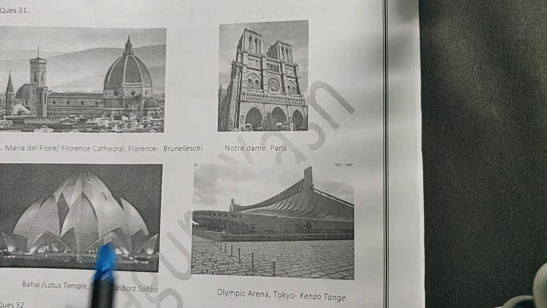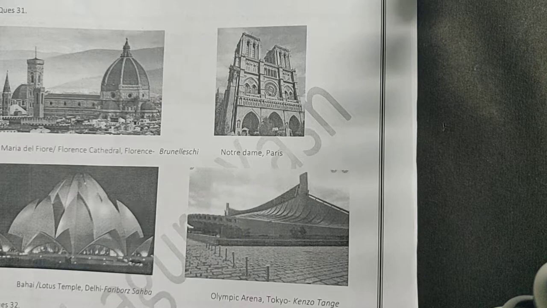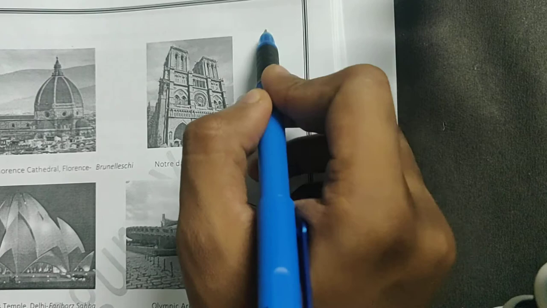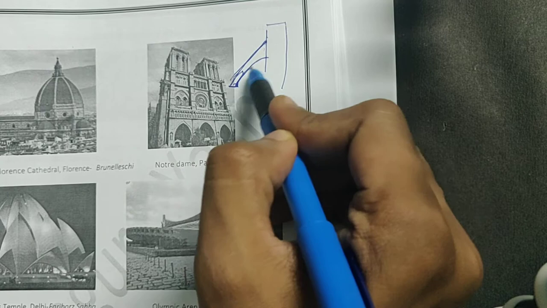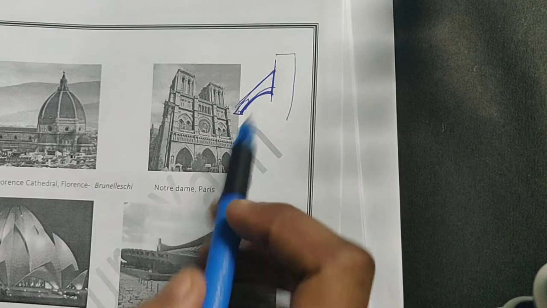Next is Notre Dame in Paris. This is part of Gothic buildings where flying buttresses were used. How does the flying buttress look? You have a building and then it's supported by a buttress which has an arch. Arches were used because arches are good compressive members in your building. This is known as flying buttresses.